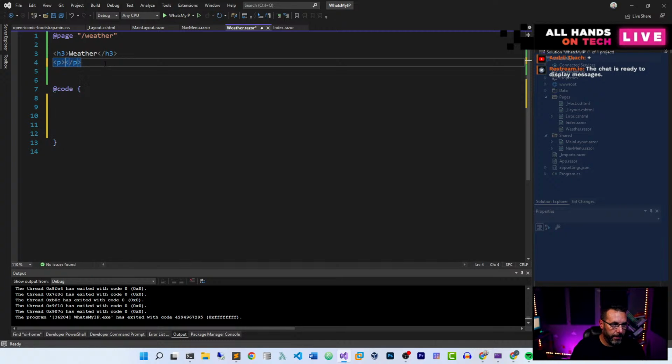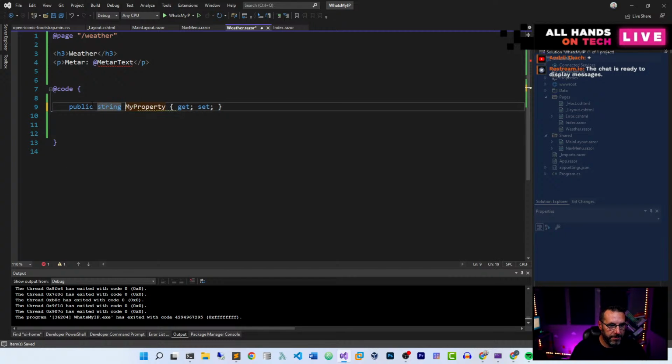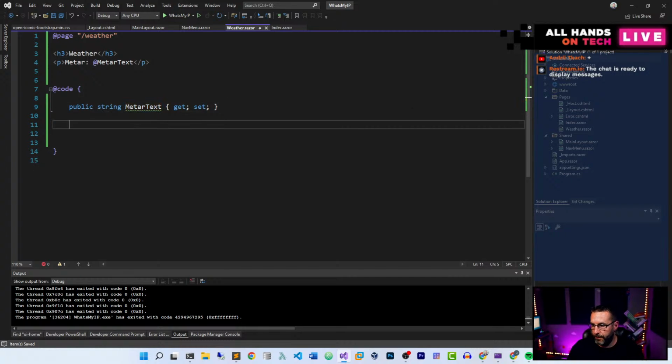So I'm going to do a P here. Say METAR equals METAR text. Then we're going to add a property here of string. We're going to call that METAR text. Now, go in here to index, close out these other ones since we do not need them now.